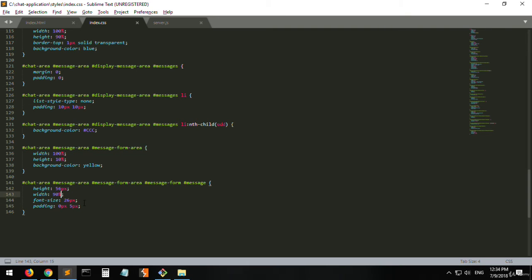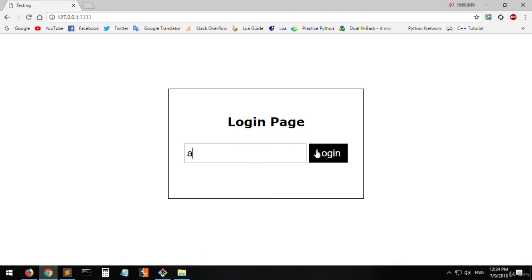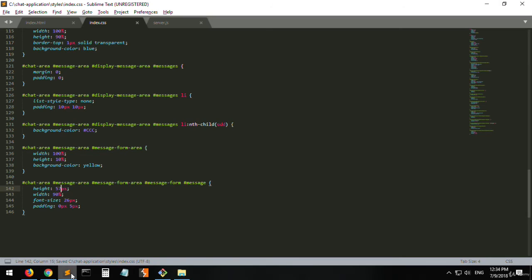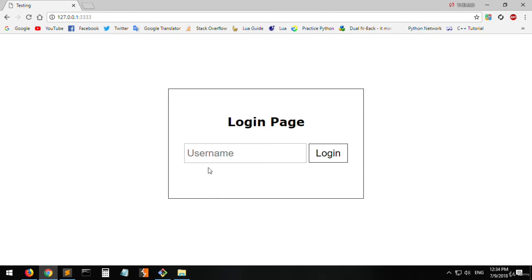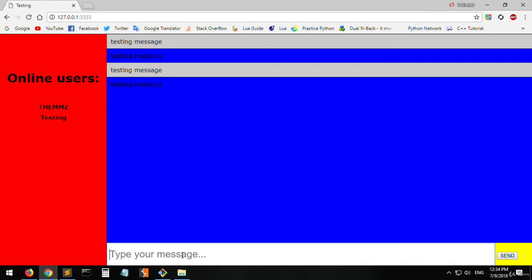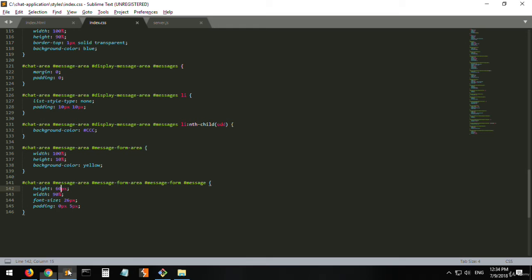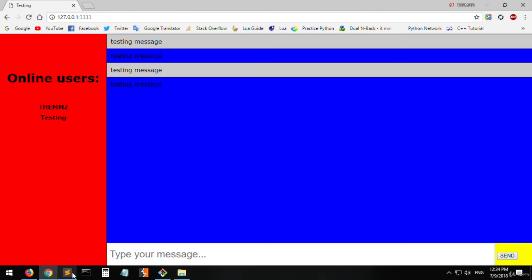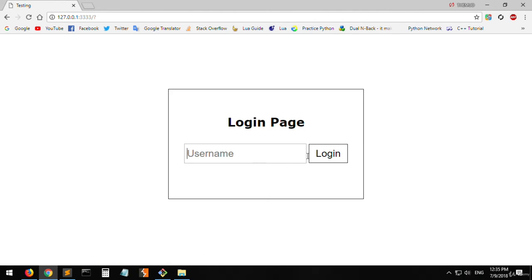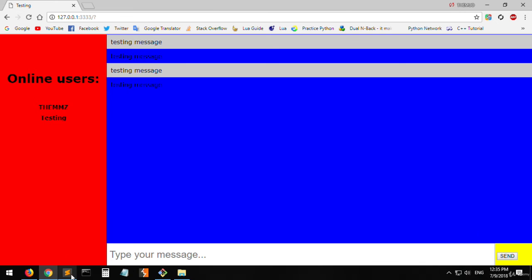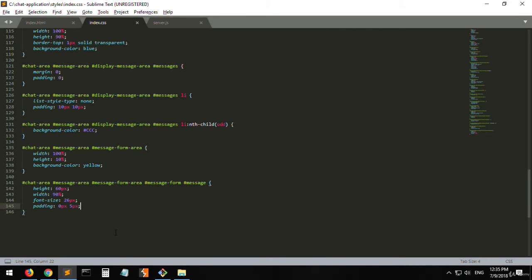Oh, okay, now I get it. We have removed the padding, so it looks smaller right now. So let's give it 57, or let's make it 60, and whatever happens, I don't care. Okay, there we go. So we had specified a height of 60 and a width of 90, so that this gets a 10% width.